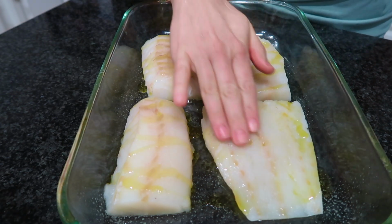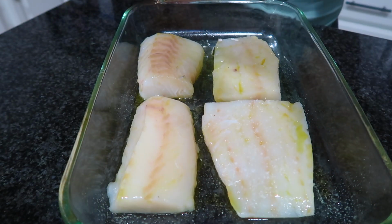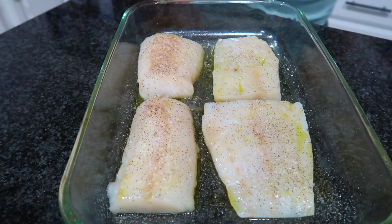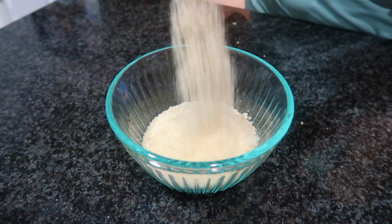You're going to bake off the cod first for like 10 minutes, and then you're going to put the Ritz crumb topping on top of the cod, and then you're going to bake it again in the oven. It is a very simple dish. Not many ingredients are used, which is great. And actually my kids really enjoyed this.